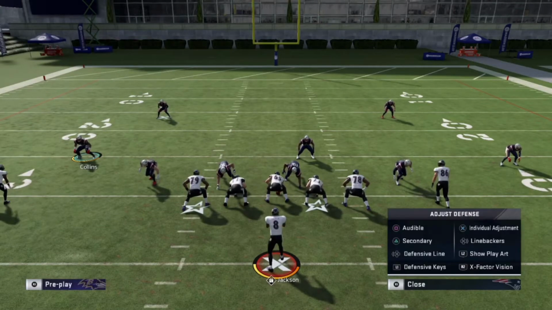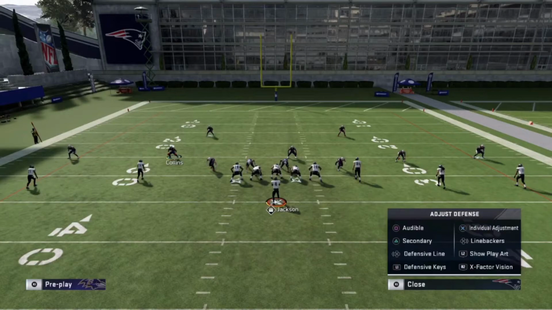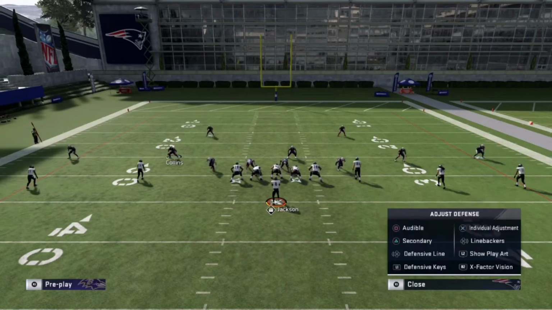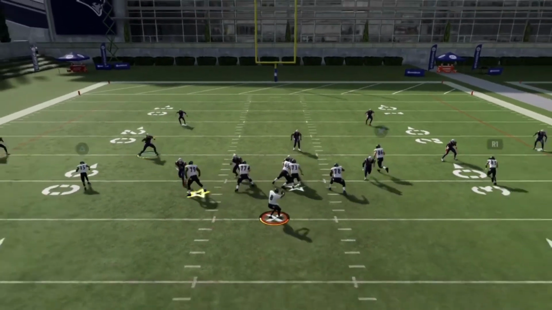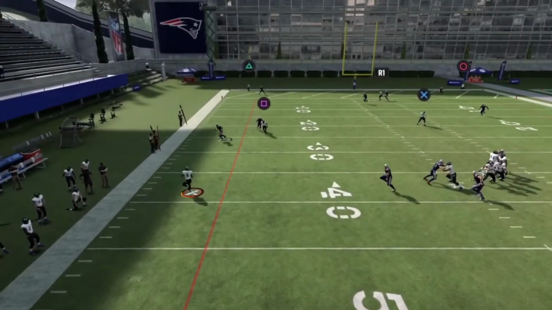You want to go into defensive keys. So this is one that you're going to be asking me a lot about, and you're going to go into individual adjustment. If you want to now, I've got Jamie Collins. You don't need 3 people in the zone, so I would mostly use this in cover 2 and blitzes. You quarterback spy Jamie Collins. So what he's basically going to do, if I now use Lamar Jackson, so if we snap the ball, I'm using Lamar Jackson. Look, he's going to follow me.